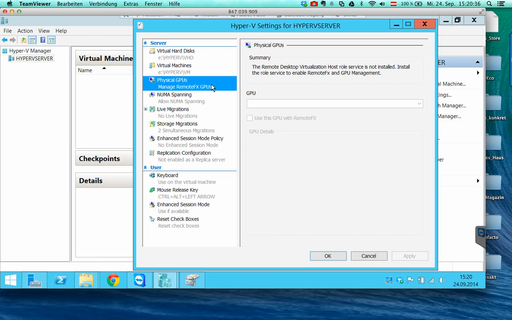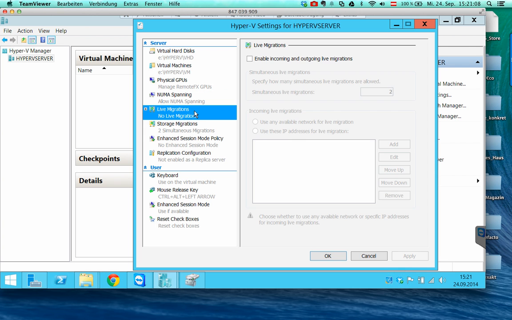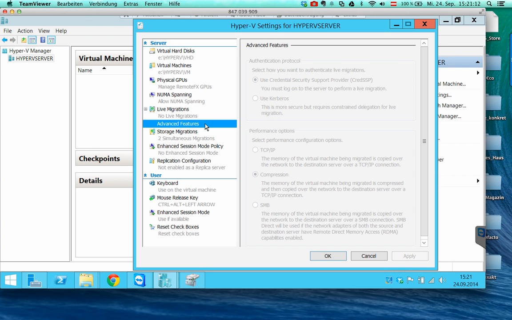Physical GPU means if you have a dedicated graphics card on your host computer or server, then you could give that to your virtual instances if they need much graphics power. We will skip the NUMA nodes. Live migration will come later on.